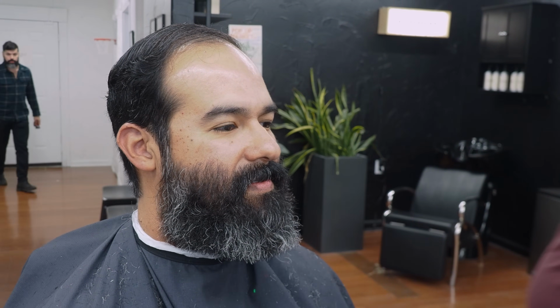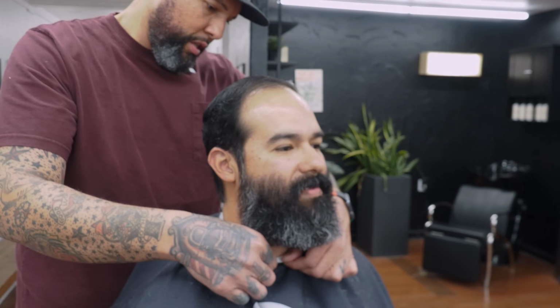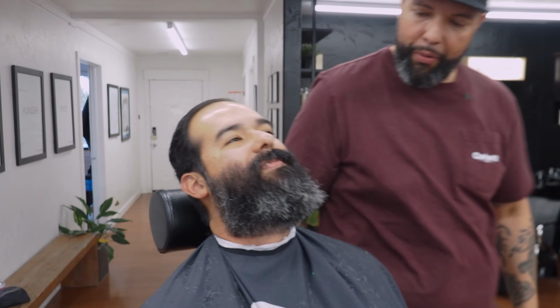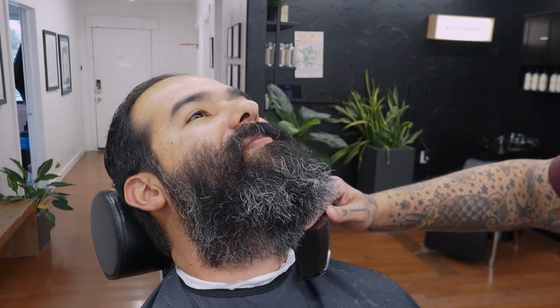I'm looking to make sure the bottom's nice and flat. This is a little bit longer, and then it gets a little bit shorter, coming closer to the neck. So that was just me flattening out the bottom there. I'm gonna drop this just a little bit below the Adam's apple. And I'm gonna bring this back up, and then bring your head back one more time. And then we'll see what the whiskers are like. Very close to the neck in this area here.